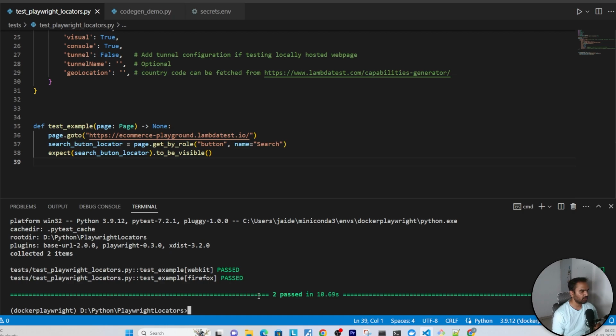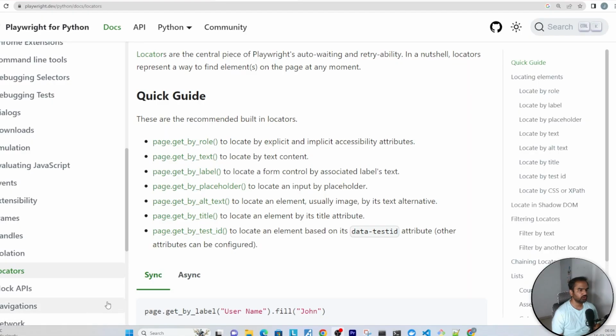So that is about the code generator tool, a very handy tool if you want to eliminate all the boilerplate code. Obviously you can write the whole code base entirely by hand, but there's a better choice which is available. All right, so moving on to the last part of this tutorial, checking out the different types of locators.